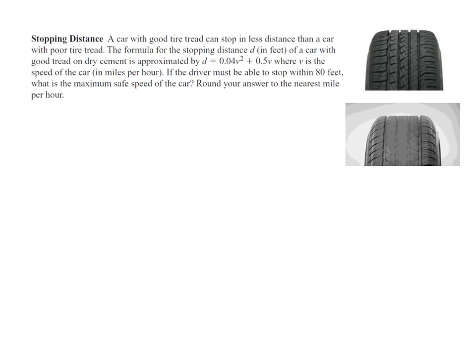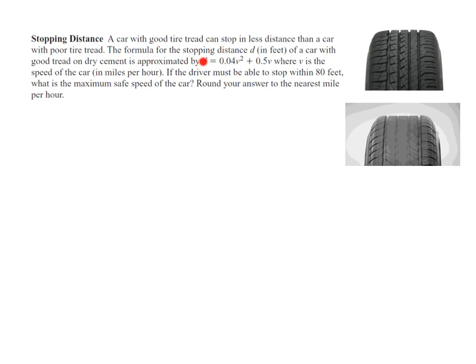Your problem is about tire treads. The treads on the tire are those grooves and markings that help the tire grip the road better so that you, or the driver, has better control of the vehicle so that you are safer. A car with good tire tread, like this is good tire tread. As you can see, it's all nice, organized, symmetrical, not worn out like this, which can happen with tire usage. Good tire tread can stop in less distance than a car with poor tire tread. Well, that makes sense. If your car has tires that have better grip on the road, it's going to have a less stopping distance than a car with bad grip on the road. That just makes perfect sense.